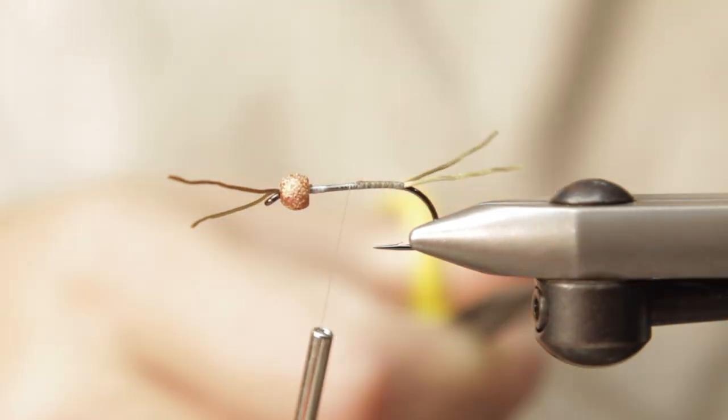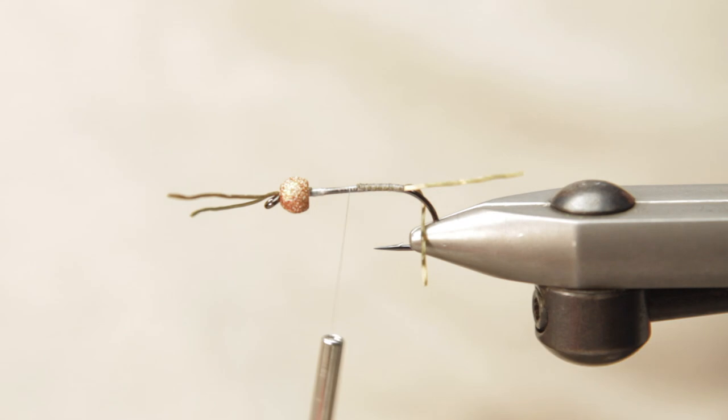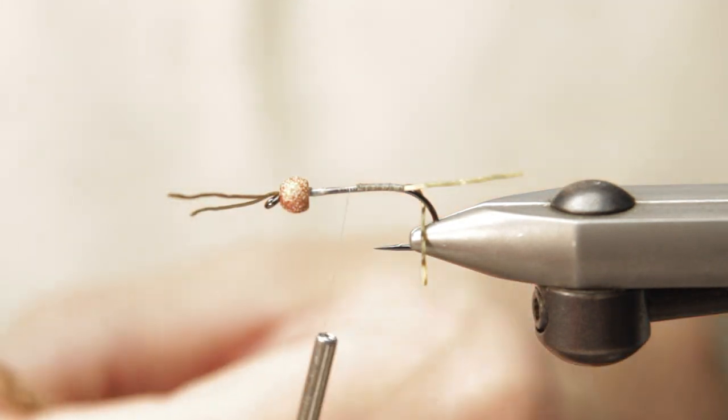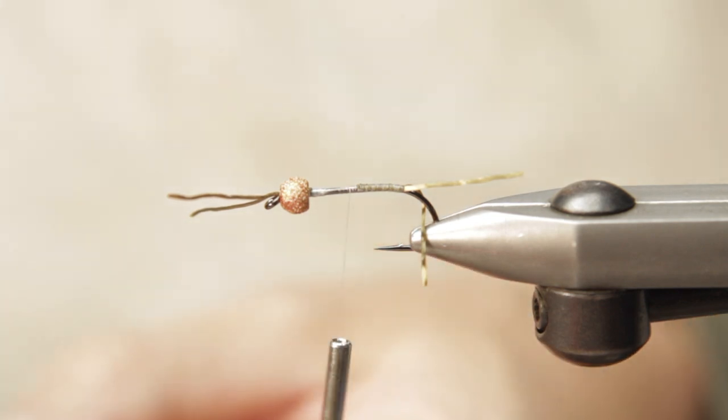For good measure and to ease frustration, I'll go ahead and trim my antennas. I like to leave my antennas typically longer than the tail. We're going to go ahead and trim the tail up a little bit there. You can adjust that to taste.